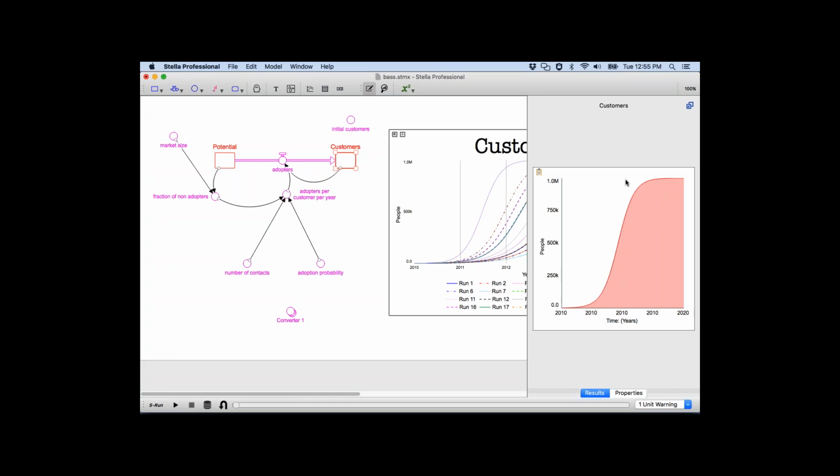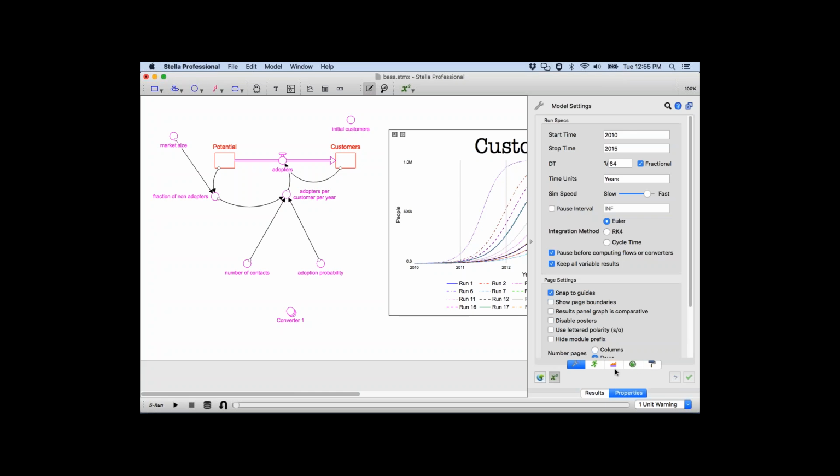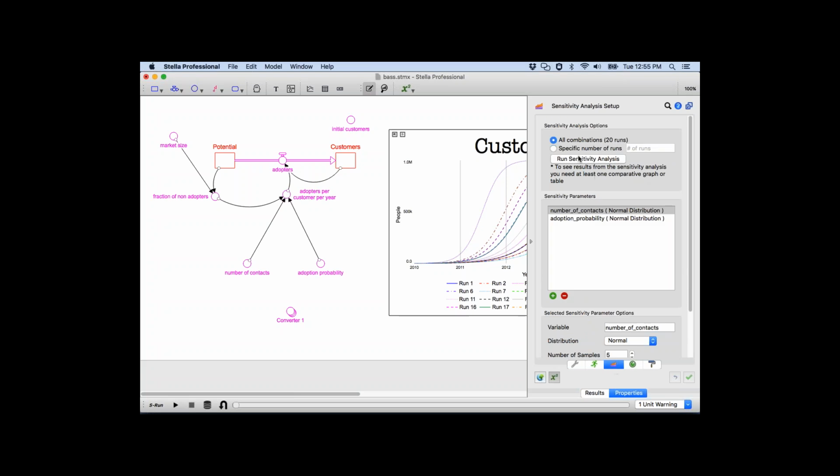When is clicking on the green check mark in the panel required? It's almost never required. In fact, it's never required. The only reason I did it when we were in the sensitivity analysis panel is I didn't want to have to click once on the canvas. So for instance, if I were to change this to 4 again, you see this is automatically at 16. If I were to hit SRun right now, it would actually give me 16 runs.